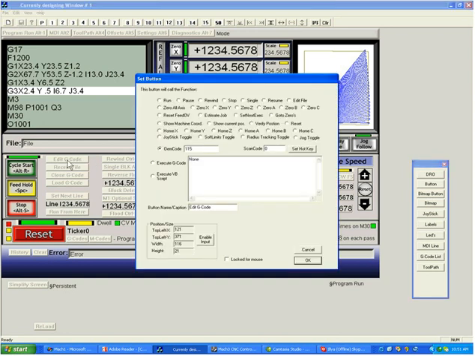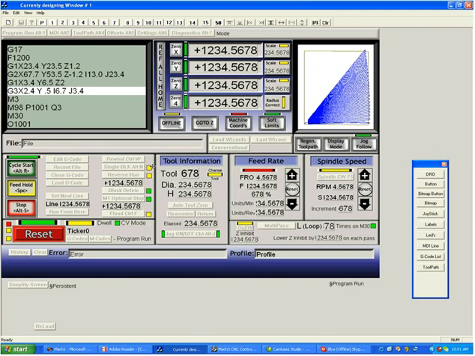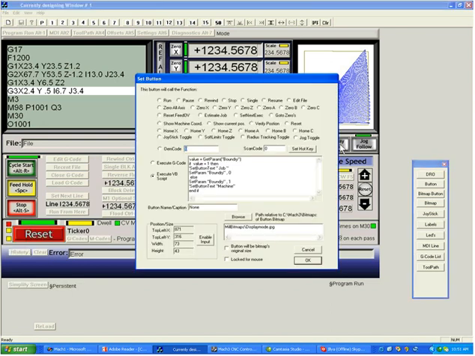For example, the Edit G-code button. If we double click it, we can see that it is set to OEM code 115. There is no Visual Basic script within it. Other buttons, however, such as the Display Mode button, contain no OEM code and simply execute a Visual Basic script.